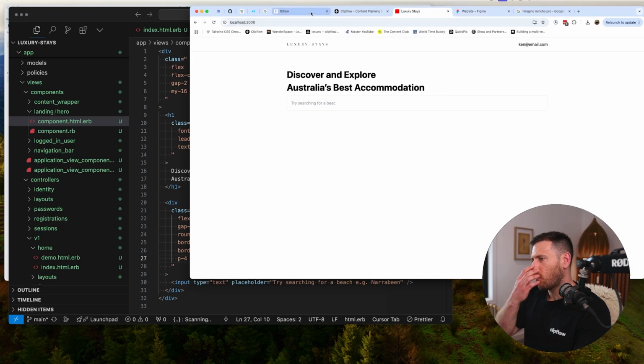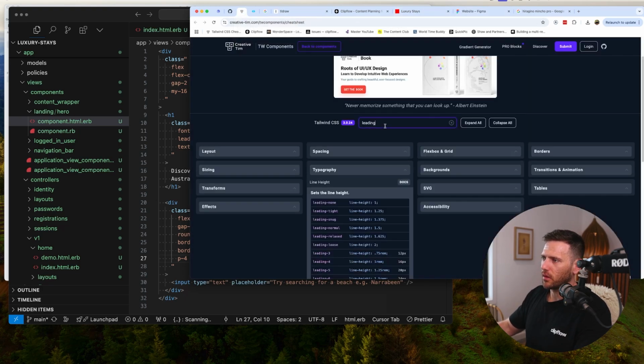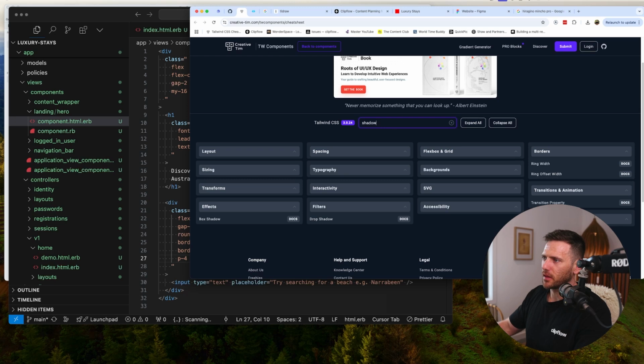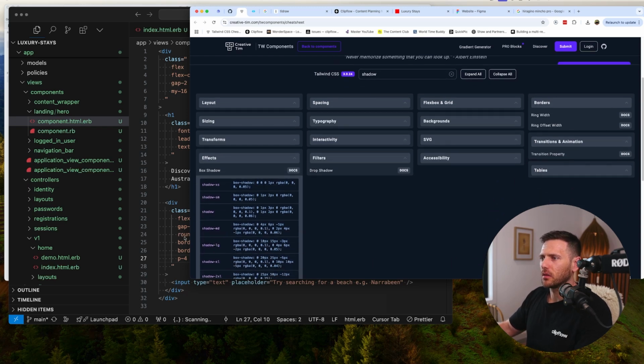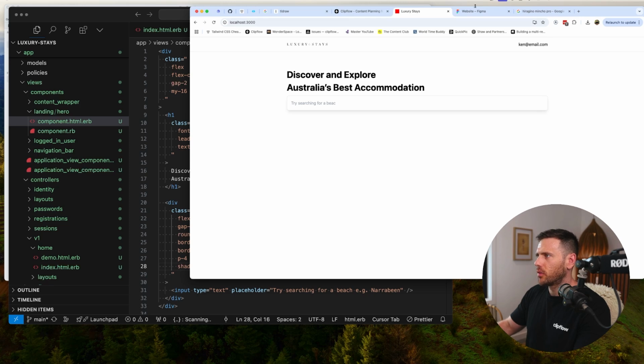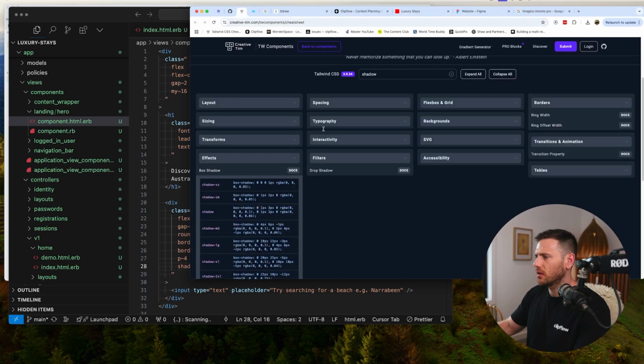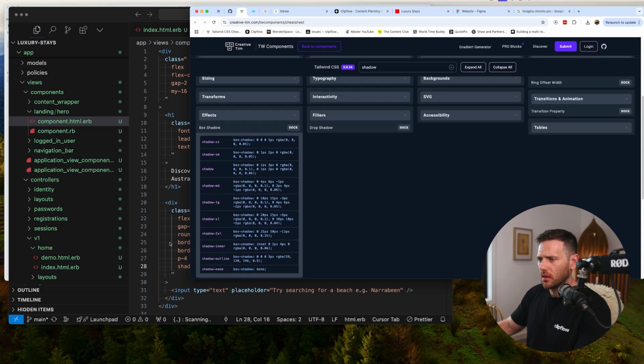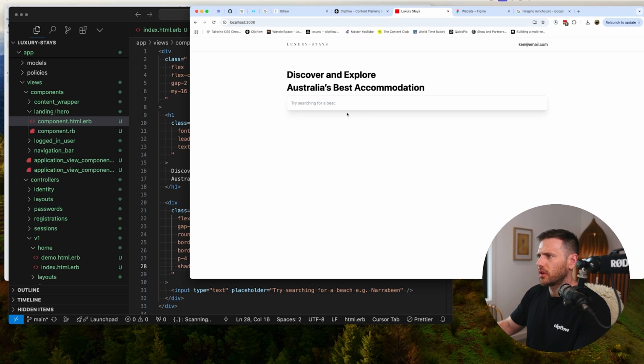And then what we want to do is we want to have the shadow. So box shadow or drop shadow. Let's go shadow large and see what that checks out like. All right, so now let's just try and add a shadow. So just add shadow large there, give it a look. Pretty okay. I just wanted it to actually technically be a bit softer. So maybe shadow XL. I wonder if the bigger you go, the softer it looks. It's pretty intense.